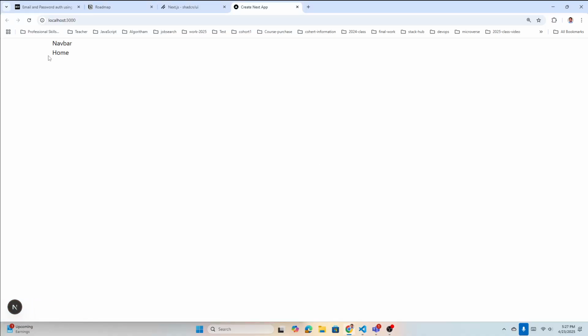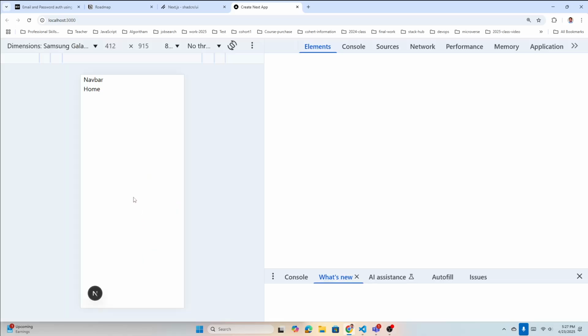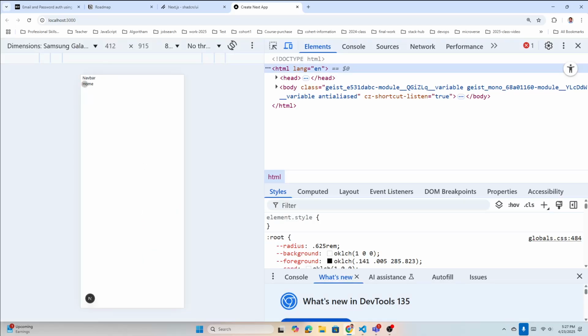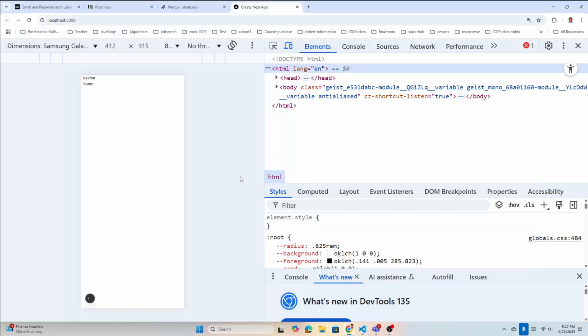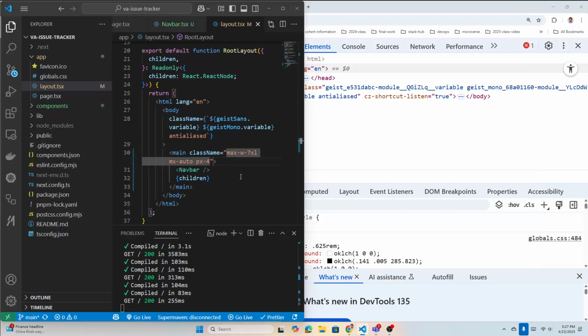So now see, in a small device, when you go below, you still have space on the left side and also on the right side. So that text is not touching the border or hiding. By adding some padding, it will increase the visibility. You can do 4, it will add more padding, but I think 2 is enough for now.